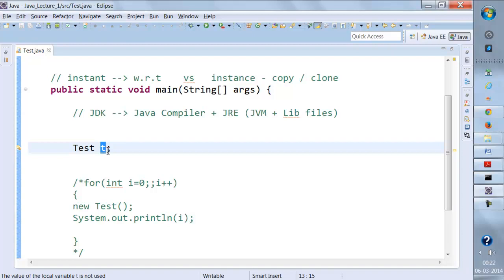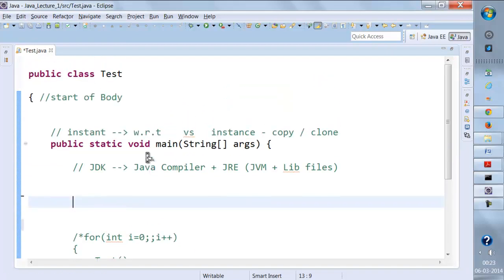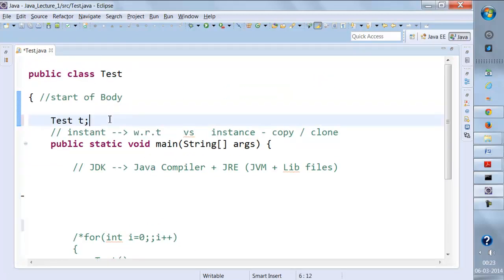For the time being, let me know whether it is referring to any object or not. If it is not referring to any object, then what should be inside this variable? Let me remove it from here and paste it over here, and I'll write static. Don't worry about what static is, I'm going to explain it later on.